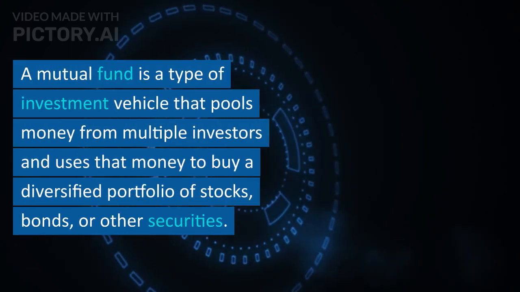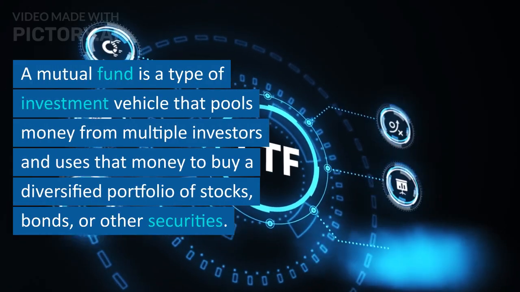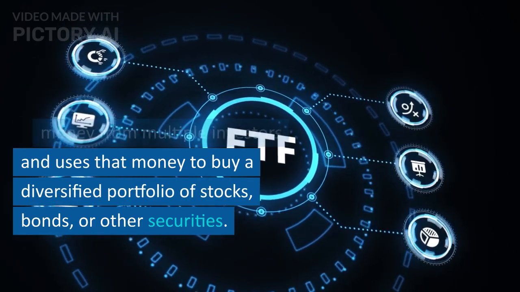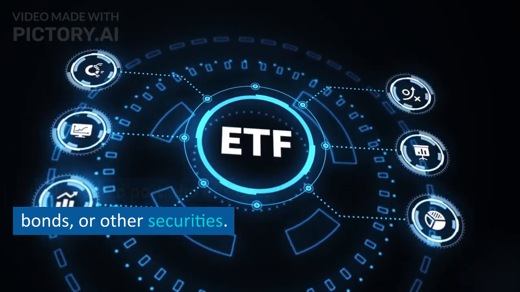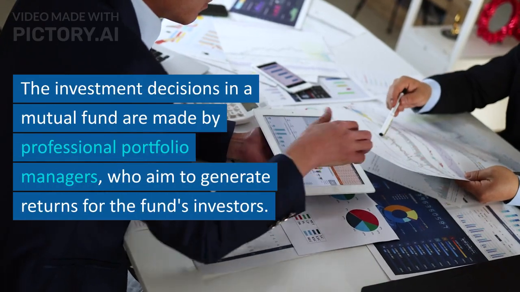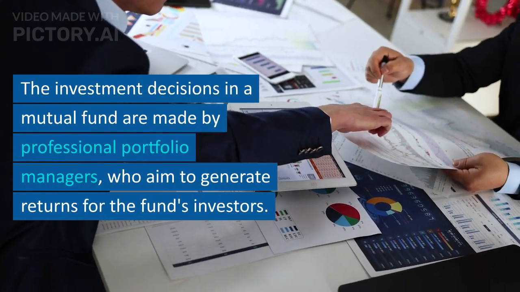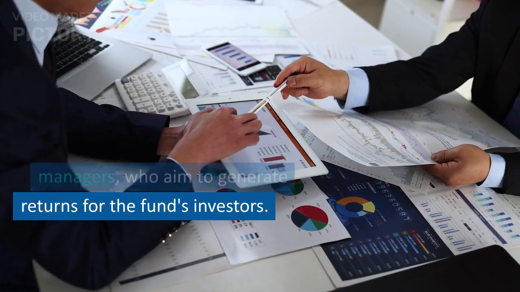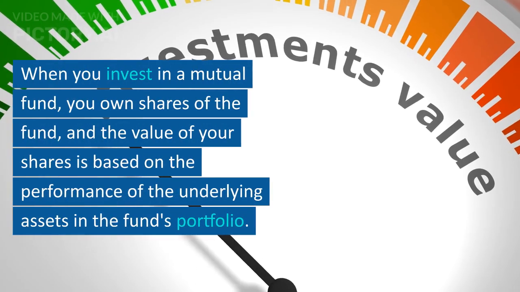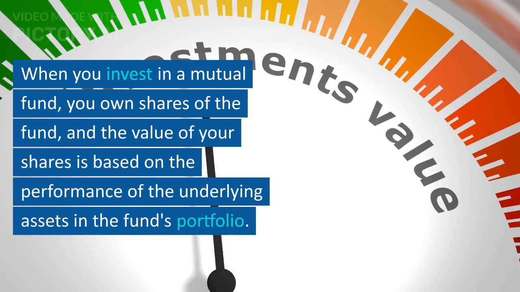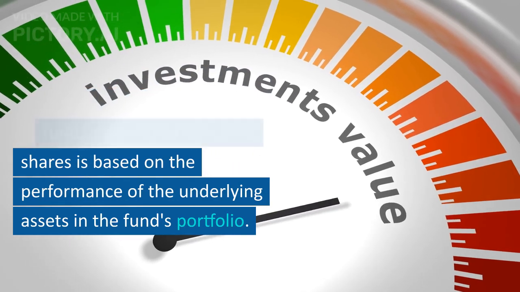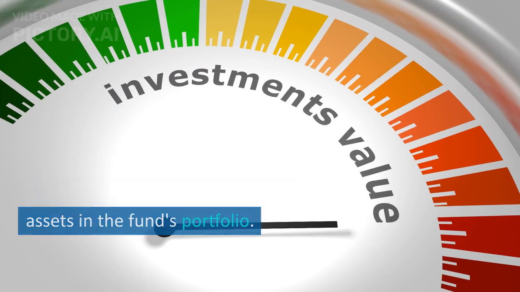A mutual fund is a type of investment vehicle that pools money from multiple investors and uses that money to buy a diversified portfolio of stocks, bonds, or other securities. The investment decisions in a mutual fund are made by professional portfolio managers, who aim to generate returns for the fund's investors. When you invest in a mutual fund, you own shares of the fund, and the value of your shares is based on the performance of the underlying assets in the fund's portfolio.